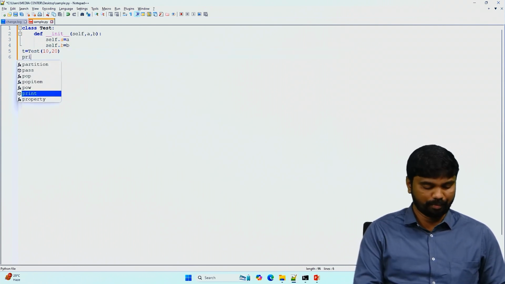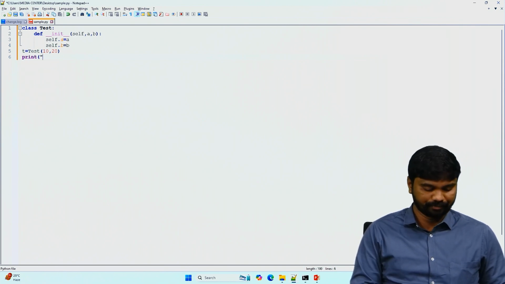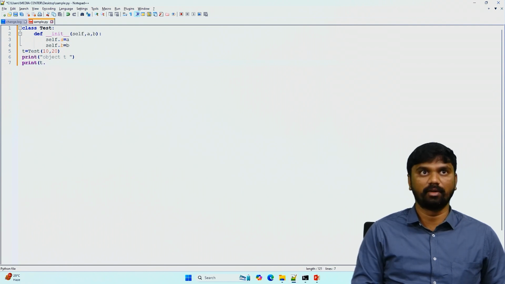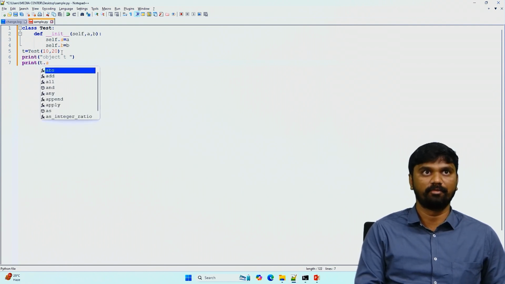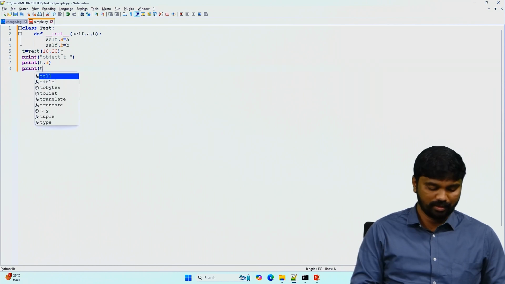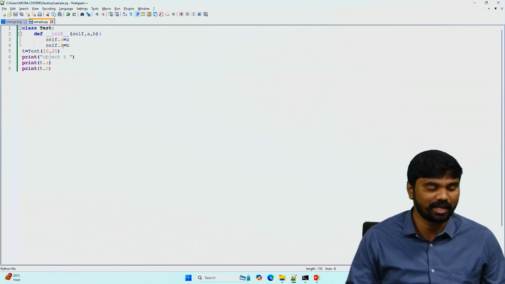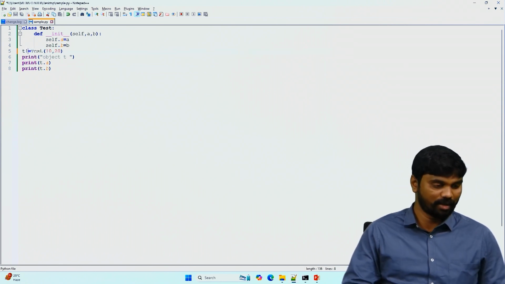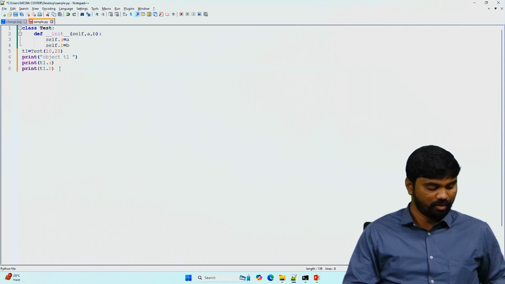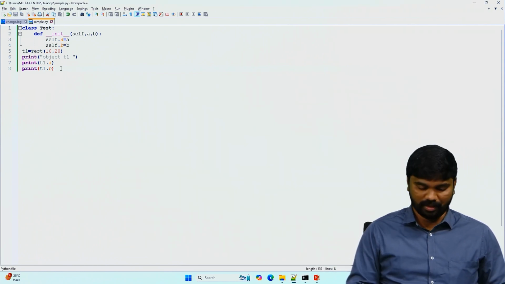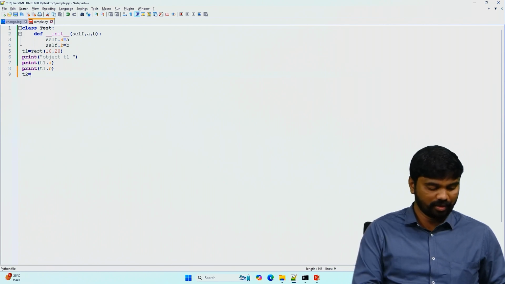Now print t.a and print t.b. How many objects did I create? Only one object, for example I will call it t1. Now I save this program. So the output is 10, 20. Next, for example, I am going to create one more object.